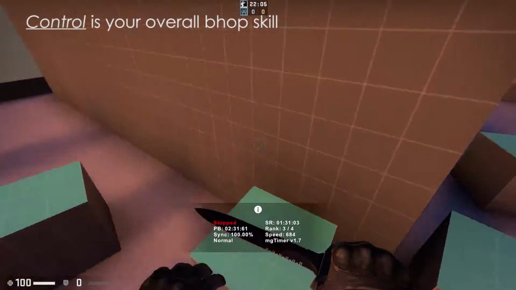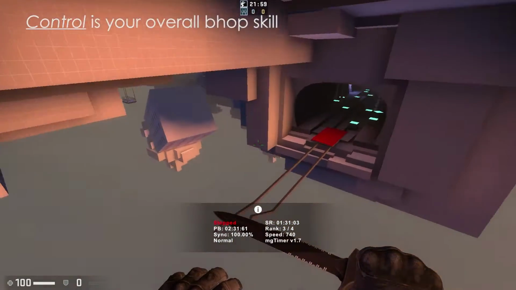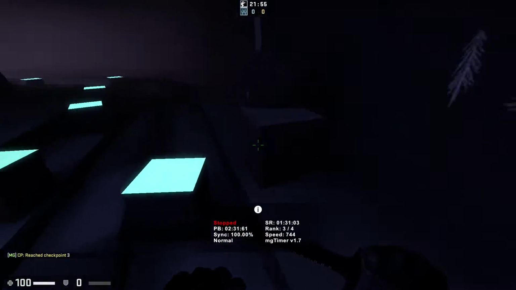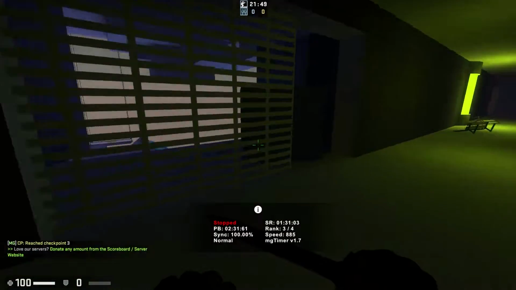It is your skill not to fall and to reach blocks by using any desired trajectory. Control as a skill is crucial on high tier maps where the distances between checkpoints can be very noticeable, blocks are small, and the map is full of obstacles. So that's exactly the place where you can see how well you can control yourself.